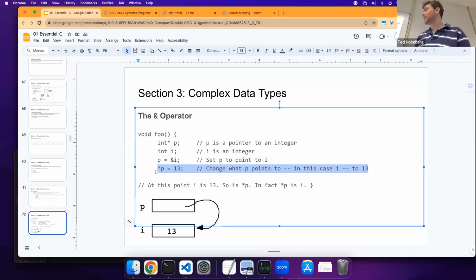So this is all valid code, and I want you to see that I never directly assigned the value of I. Once I declared I, it now has a memory address. The value at I is garbage at that point, right? I didn't set a value, but I have an address. Once I have an address, I can get that address with the ampersand operator and give it to P, which is a pointer. Then I can dereference P, set that value, and it's the same as saying I is assigned 13. Does that make sense?